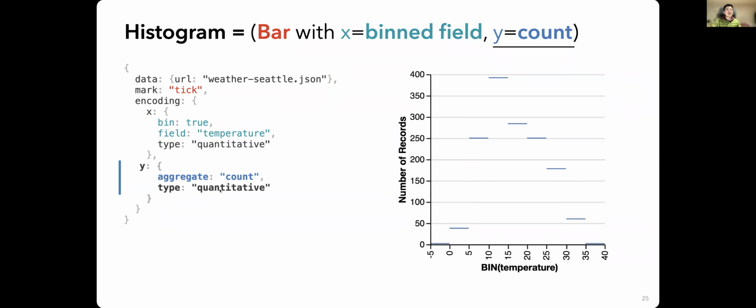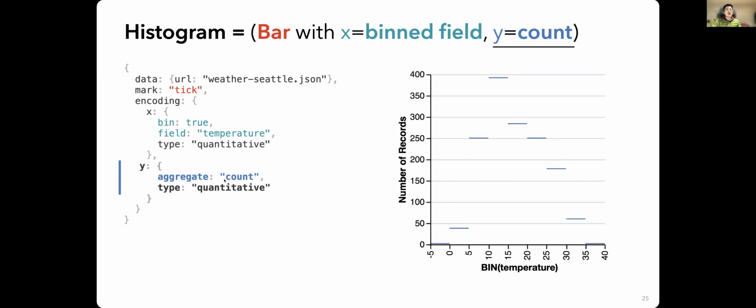Okay, as we said, now we also need to add y-axis. Okay, and in this case, the y is not showing a particular attribute. So you're not saying field something, you're saying aggregate. And so that means we're going to do something derived values from the data we have.